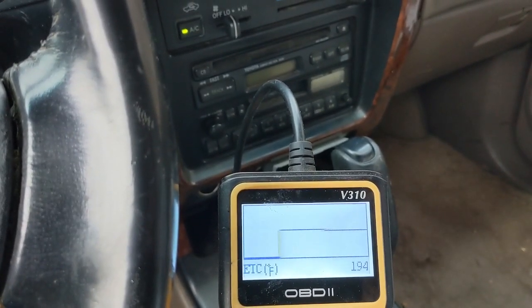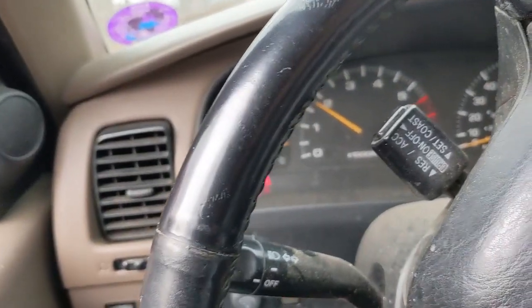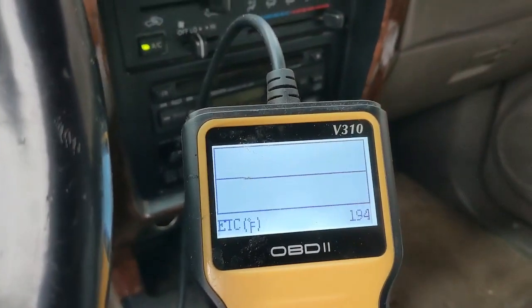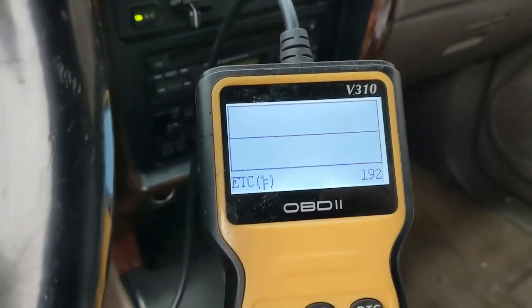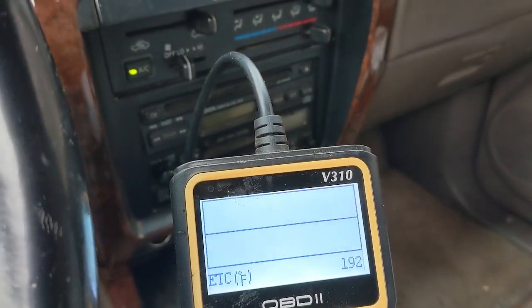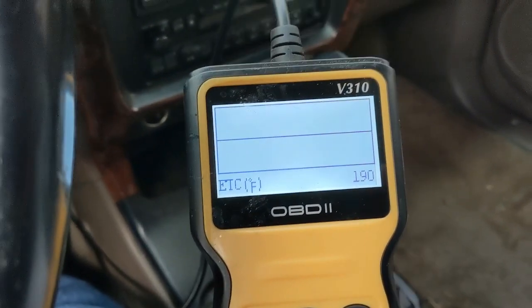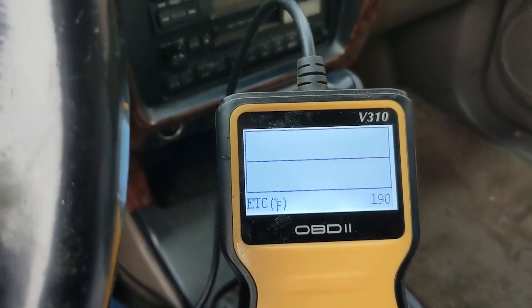It eventually went up to like 40 or 50 and started climbing, and then all of a sudden went to minus 2 again. The throttle jumped way up, and once it came back down I looked at the engine coolant temperature and it was back to what I'd expect as the car warms up. I'm at 192 now because I just went for a ride. It would jump up, read 0 or minus 2, and my idle would go way high and then come back down. The whole issue was a bad engine coolant temperature sensor.